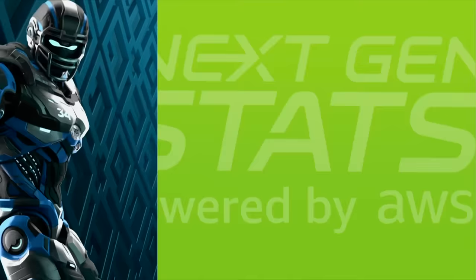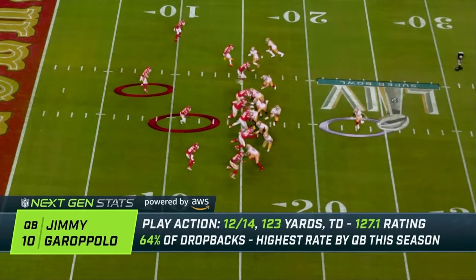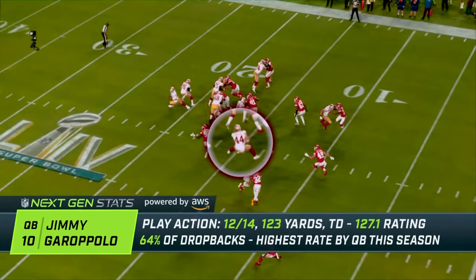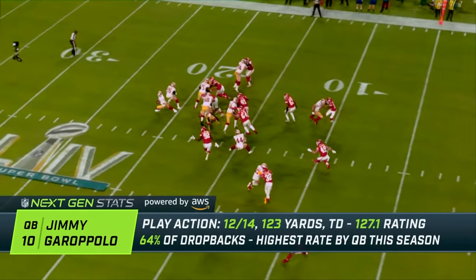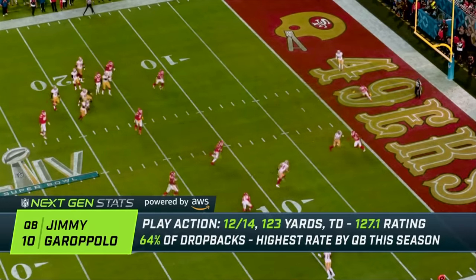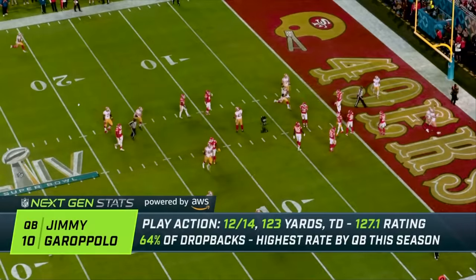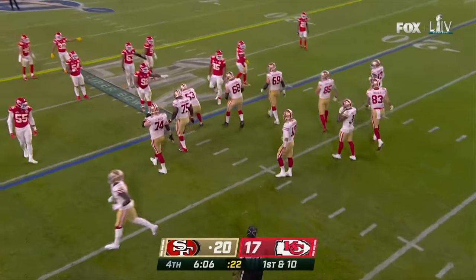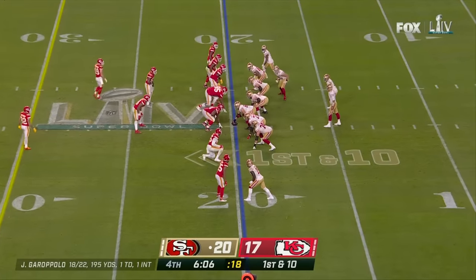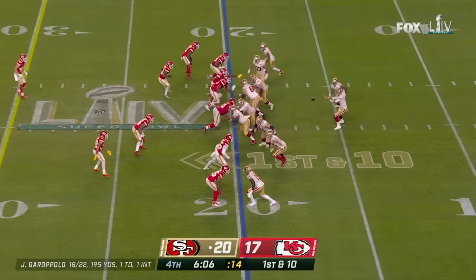Time for tonight's Next Gen Stats, powered by AWS. And we look at the play action pass toy for Jimmy Garoppolo and what he's done off it in this game. 12 out of 14 with one of his touchdowns and a 127.1 rating, and he used play action more than any quarterback in the NFL this season. Yeah, it's a staple of the Kyle Shanahan offense everywhere that he has been, and it's been when Garoppolo's at his best really all year long. I'm not surprised by those numbers.